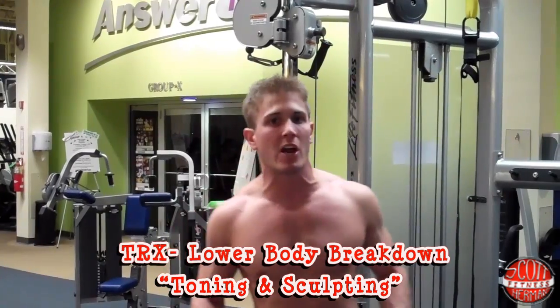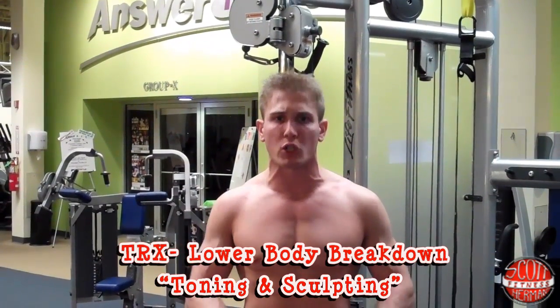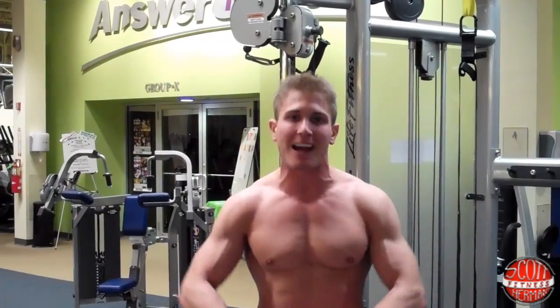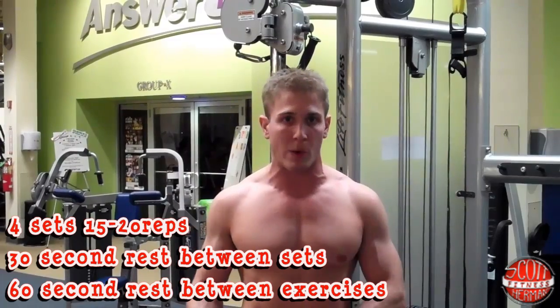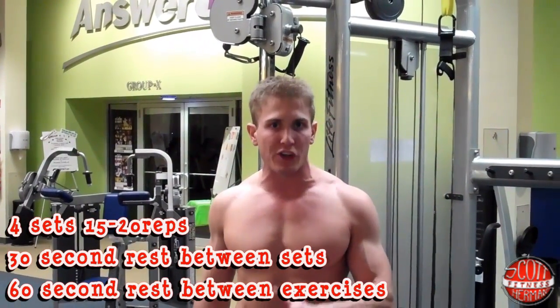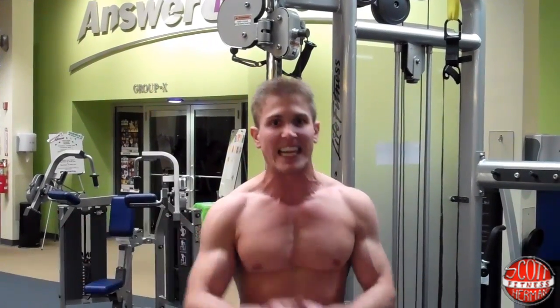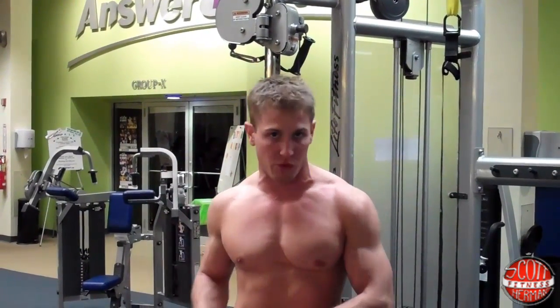This is an awesome TRX routine that's made to spike your metabolism and shed some fat. You can tear up your glutes, quads, hams, calves, adductors, abductors, a little bit of everything. There's six exercises. The first exercise is more of a warm-up, and you're gonna do 2 to 3 sets of 60 reps. For every other exercise, you're gonna do 4 sets of 15 to 20 reps. For each exercise, you're only gonna take 30 seconds between each set, 1 minute max between each exercise as you switch through them, okay?